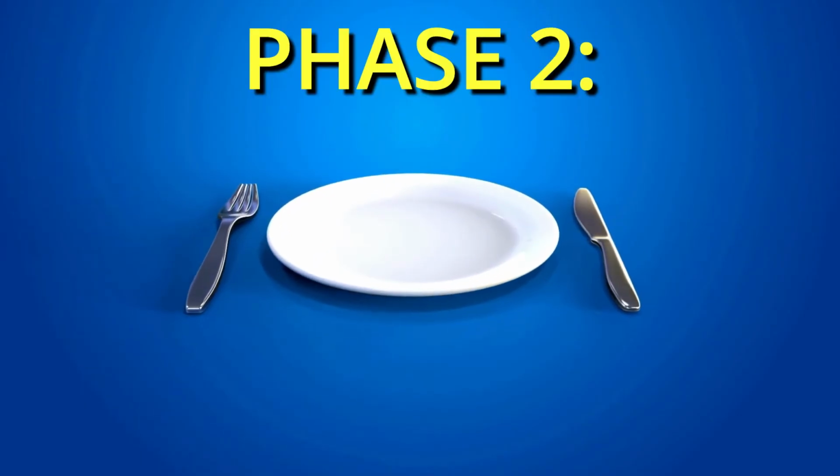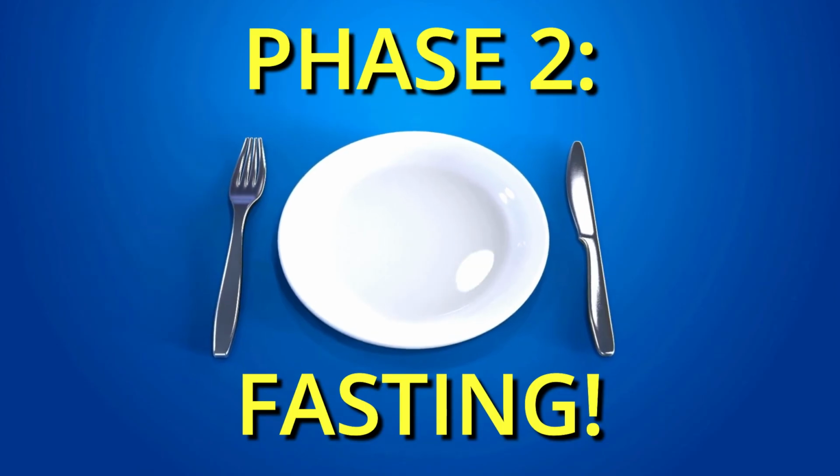Phase 2 is the actual fast. I finished dinner at 7 p.m. on Sunday, so I won't be eating again until 7 p.m. on Wednesday. The first part of the day is usually pretty easy. You might experience a little bit of hunger around lunchtime, and this is the perfect time to go outside for a walk to distract you from that hunger.